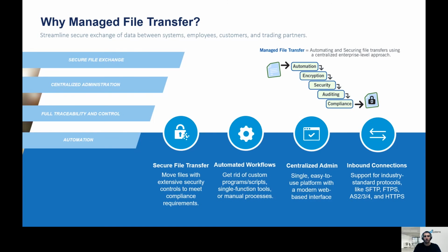And it also includes an automation engine if you need to replace scripting, or you want to just leave the machines, like say, in an unattended way, to send the data. Okay, so we can include an automation engine to do so. A managed file transfer solution like GoAnywhere will include everything you need to both send and receive files using secure channels, everything from a centralized administration.